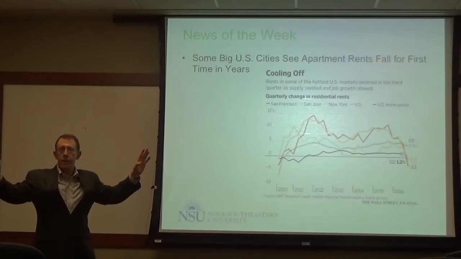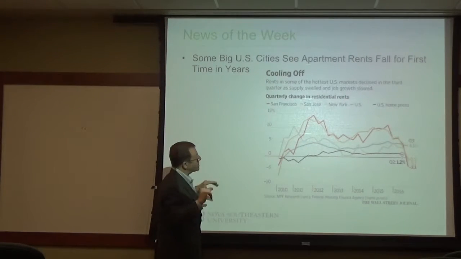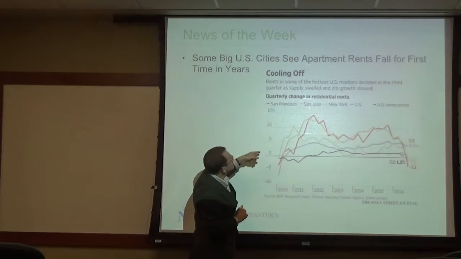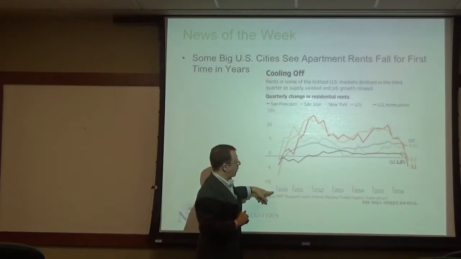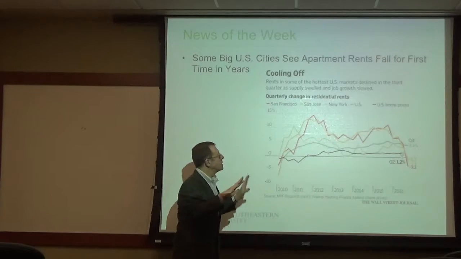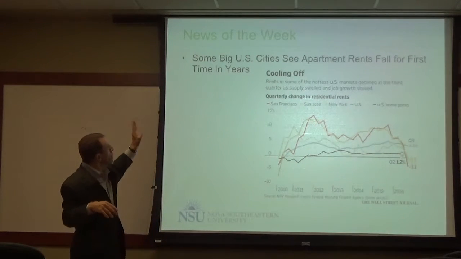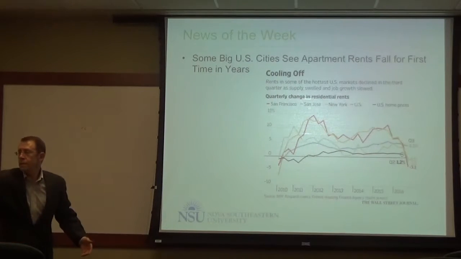Rents have skyrocketed in a lot of cities. In fact, it's gone up nationally. And so look at this. This is the percentage change in rents over years. All right, look at this chart. What does the chart tell us? Even if you haven't read the article, which I hope you have, what does it tell us?